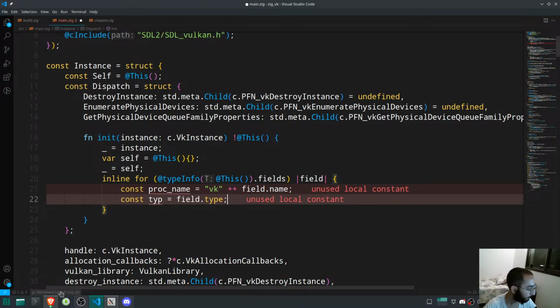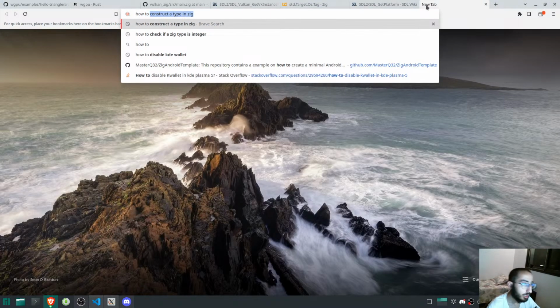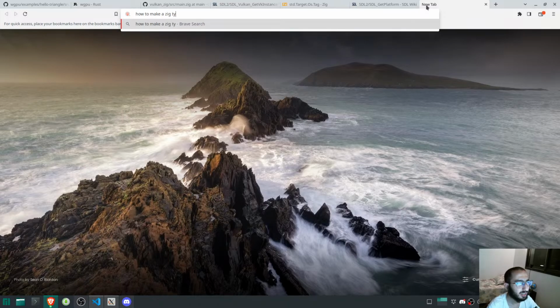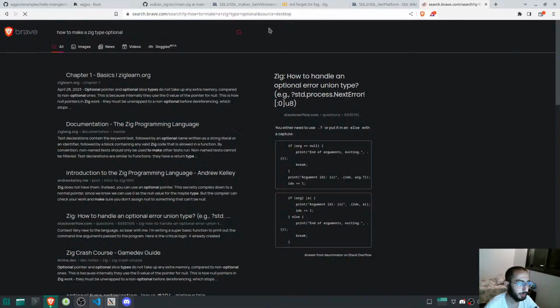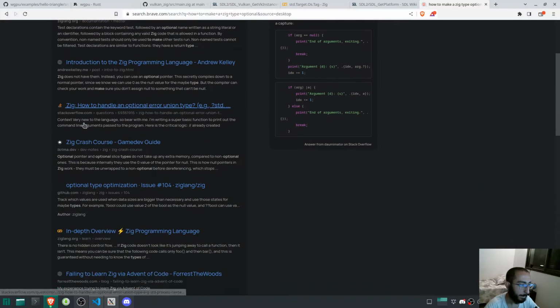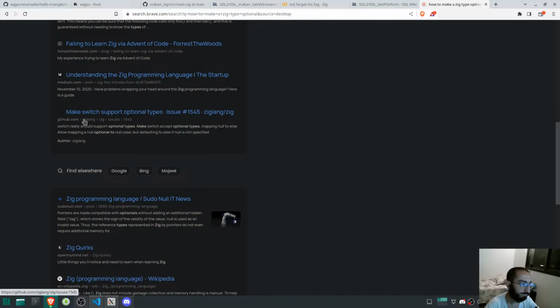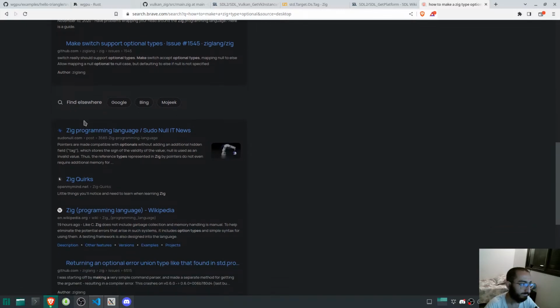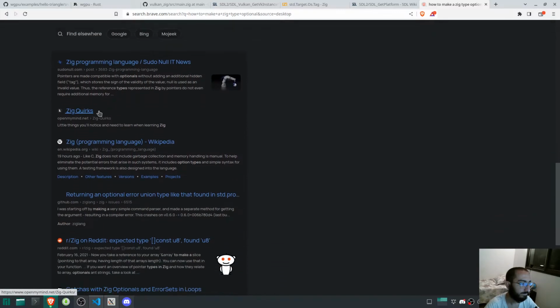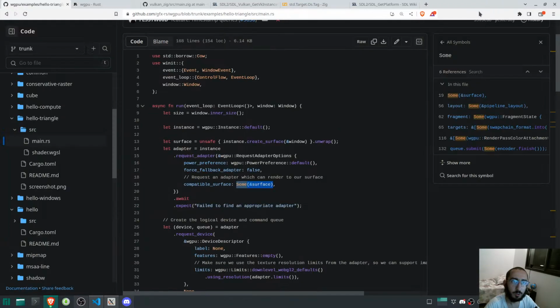Let's see, how to make a Zig type optional? I do not expect to find anything about that. Nope, nothing, as always.